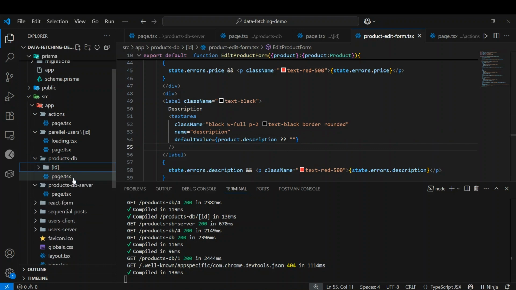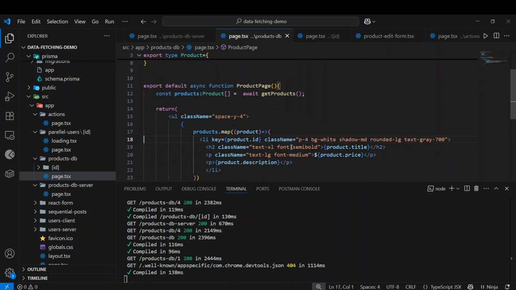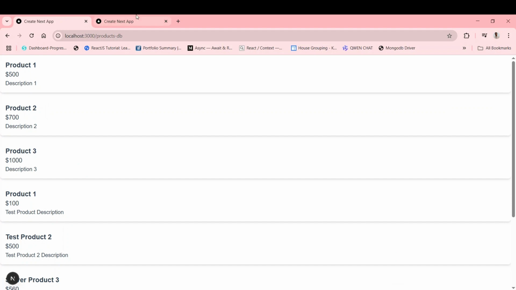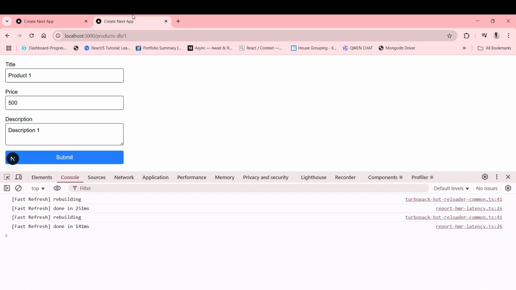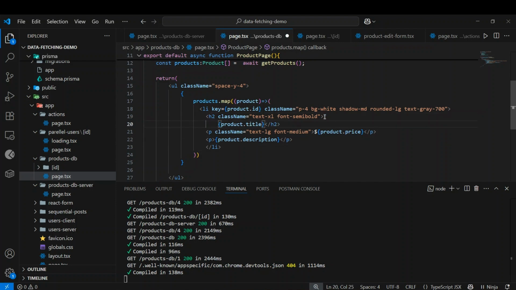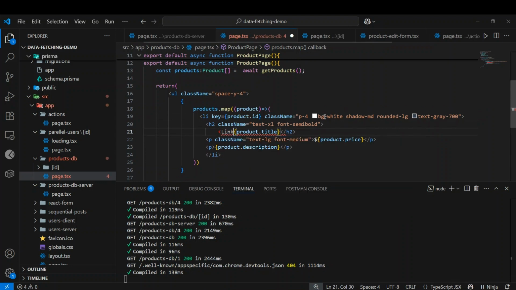Now go to the page.tsx where the product listing page is seen. Now we have to link that particular ID, that title, so that when someone clicks on the title of the product, it will go to the edit form page and the details of that particular ID show in their respective blocks. Okay. So for this, in the product title we need to create a link. Let's create a link for that and close the link.